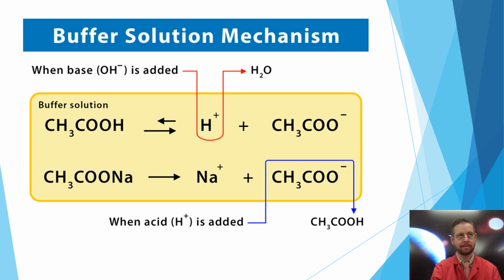But generally, thinking about it not as an equilibrium, but basically as two separate reactions happening with two reservoirs, we have a reservoir of H+. And so the addition of OH- would have it turn into water. And with the reservoir of CH3COO-, a reservoir of ions willing to accept a hydrogen, if H+ is added, then we get undissociated ethanoic acid back again, which lowers the concentration of H+ ions, undoing the effect that adding acid or alkali has had.